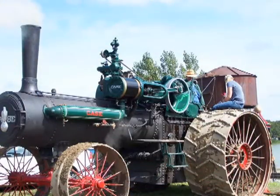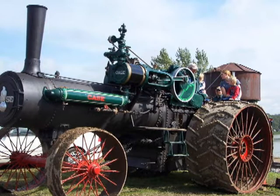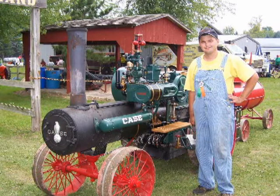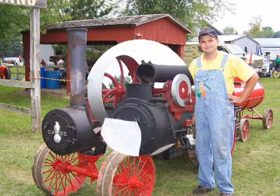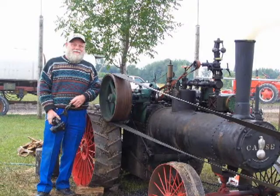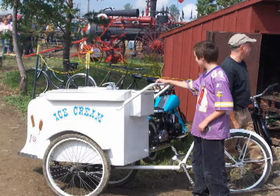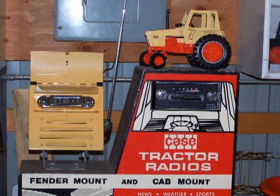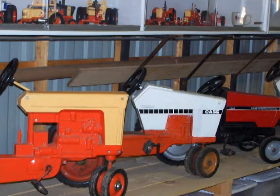Right now we're showing one of the late Case engines, which happens to belong to me. I am quite proud of this engine. I bought it in Porcupine Plains, Saskatchewan, a good many years ago now, and I've restored it, and we have it here at the show. It's of the late engines, all the improvements that they really could put on an engine by the time they were done. And then we have a lot of pictures here coming along of models and whatnot. I guess we even have the refreshment wagon there, if you want to. And the Case toy tractors, pedal tractors, all of these items becoming antiques as years go by.